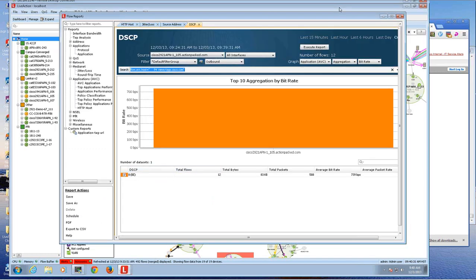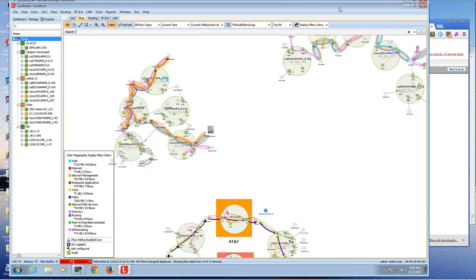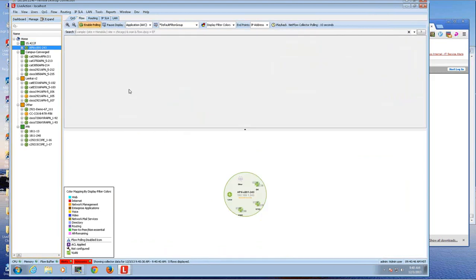But you get the idea of how LiveAction is able to give you a lot of this information from a flow perspective on the system topology and also within reports. So the question arises for a lot of our customers: how do you actually turn this on? Yeah, that could be very difficult for maybe a junior engineer when his manager is telling him that he needs to turn on AVC and Medianet because they learned about it either online or at Cisco Live. So LiveAction will demystify that by helping you to configure this for you.